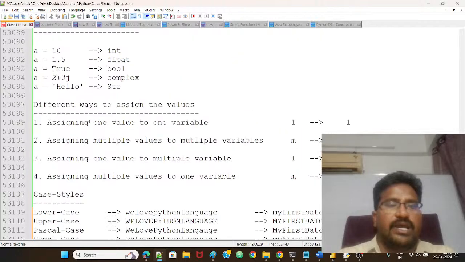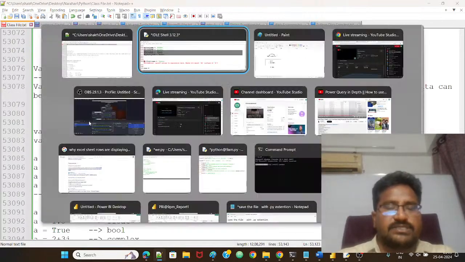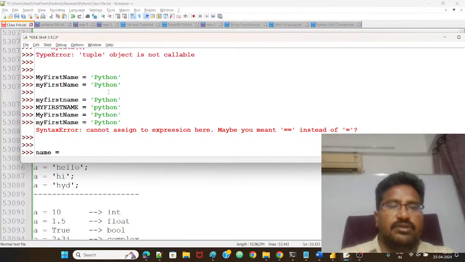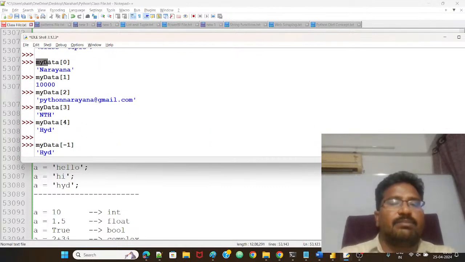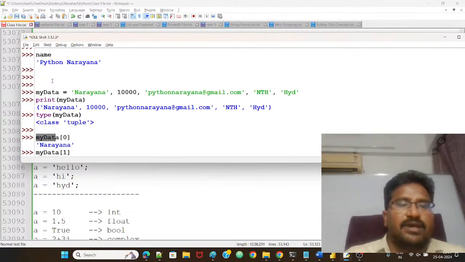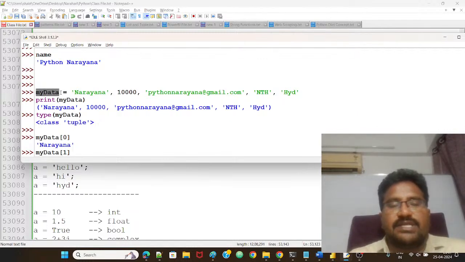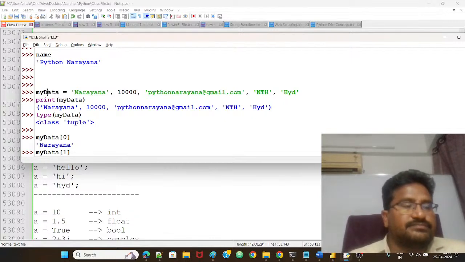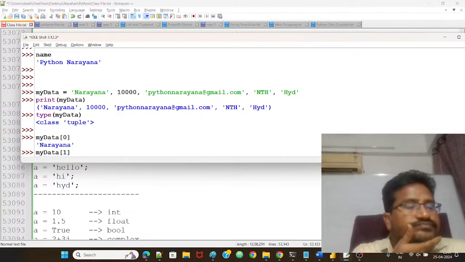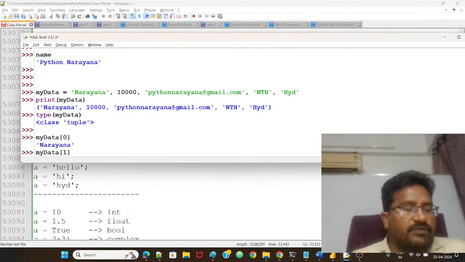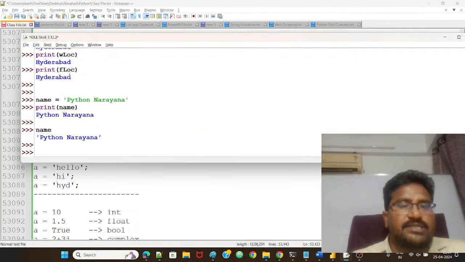That's why, if you observe, I also wrote the same way here. If you observe previously, see now my data. Tell me, guys, this myData variable, which type is it? Is it Pascal case, camel case, or snake case? This myData, which case, guys?